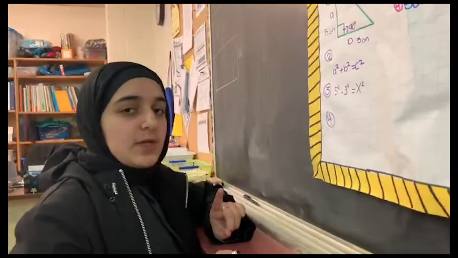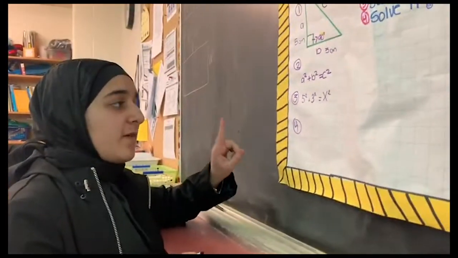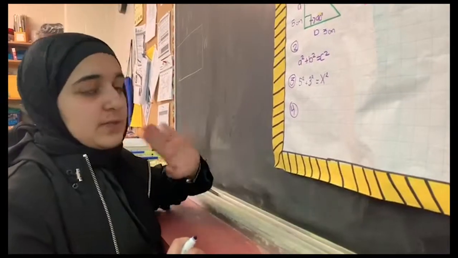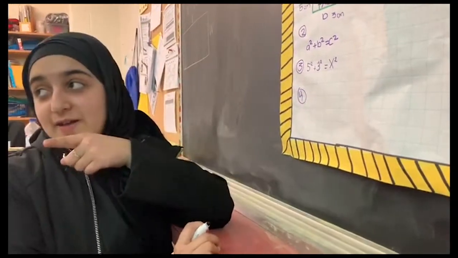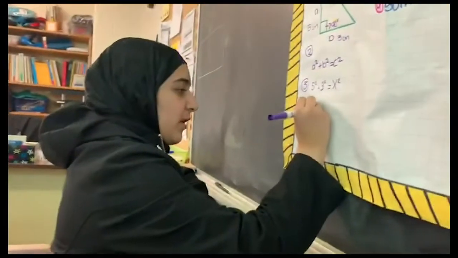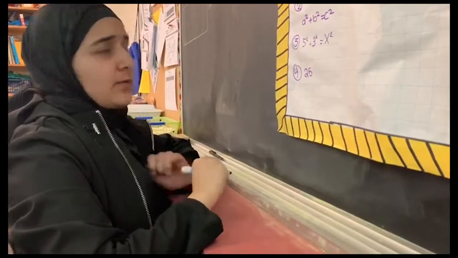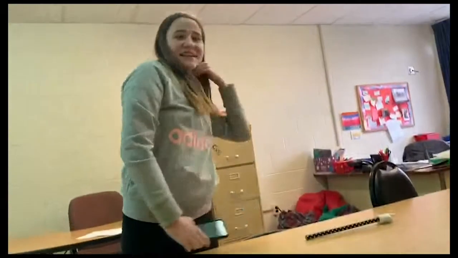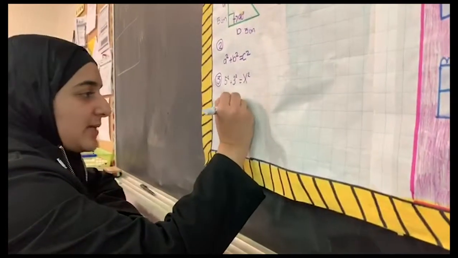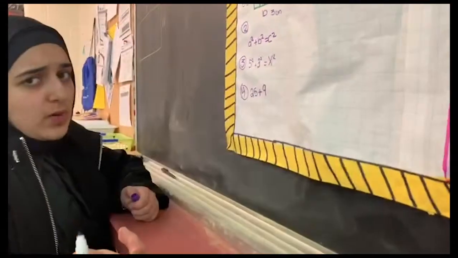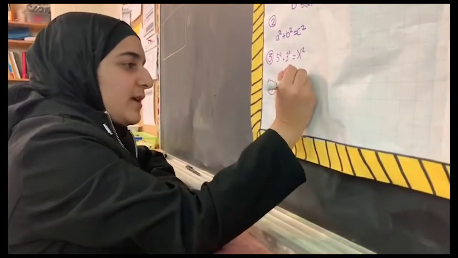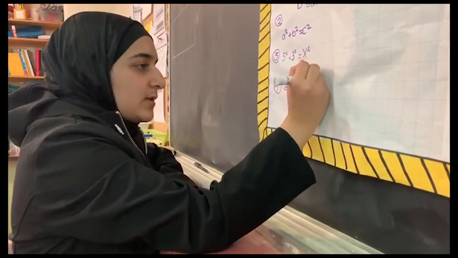5 squared, as I mentioned before, is just 5 times 5, or the number times itself. So 5 times 5 is what, Sierra? 25. Great job. So 25, and then 3 times 3. Can you tell us that, Sierra? 9. Okay, so plus 9. Now, do we know x yet? No. So, equals x squared.